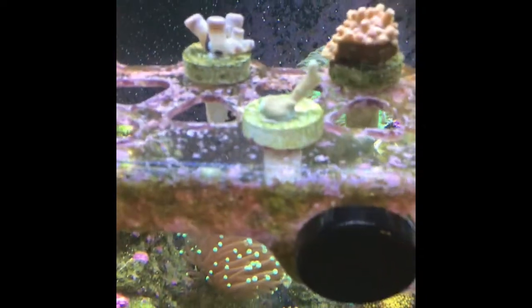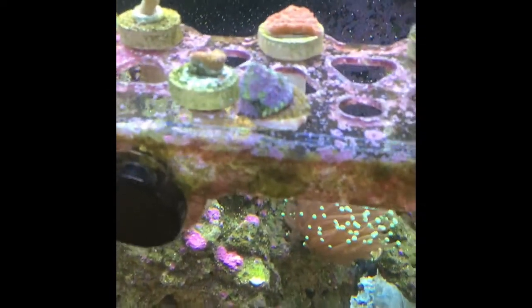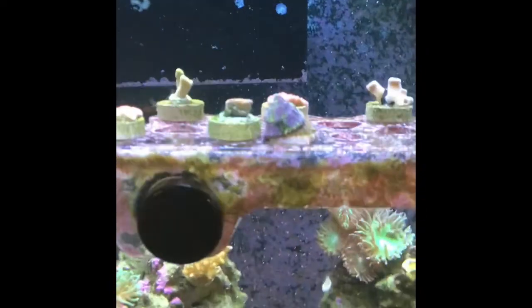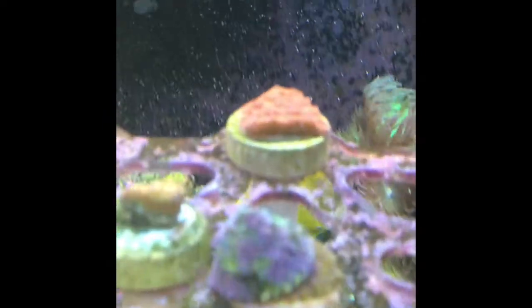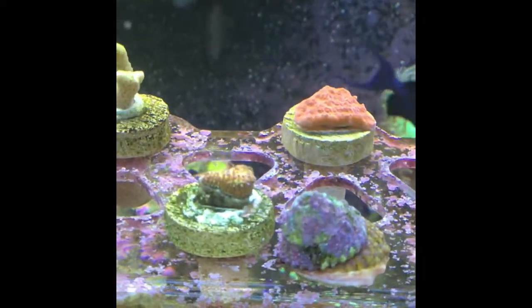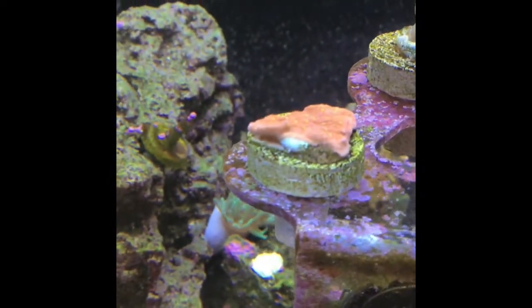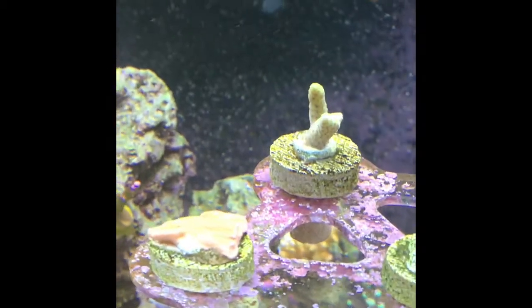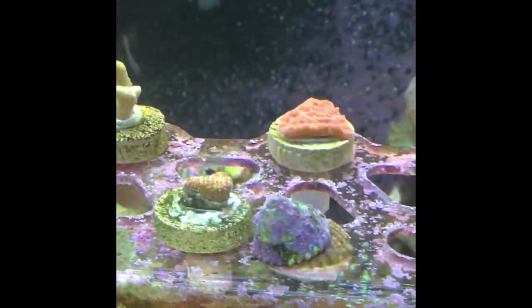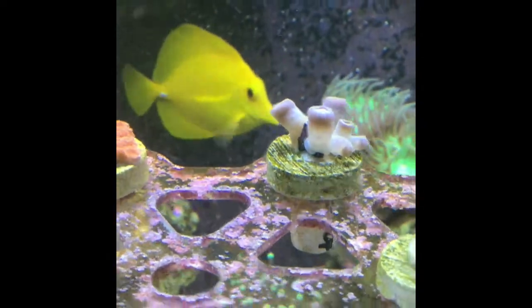If I can get this thing to focus, which it's not going to. Yeah, Mr. Snail there, hitching a ride. There we go. So everybody nice and happy in their new little holder. Like I said, I'll keep these guys here for a couple weeks just so they get acclimated to the lights.